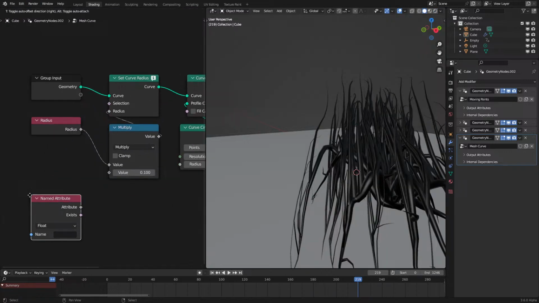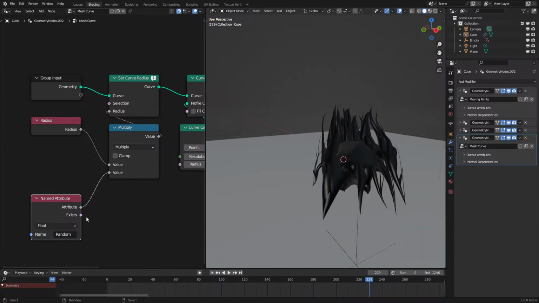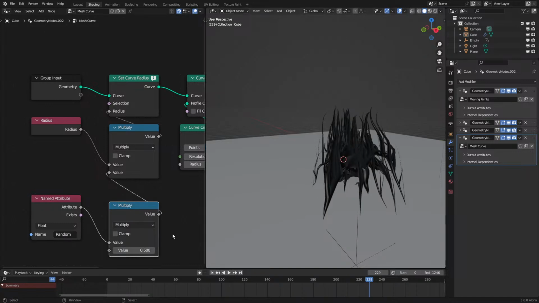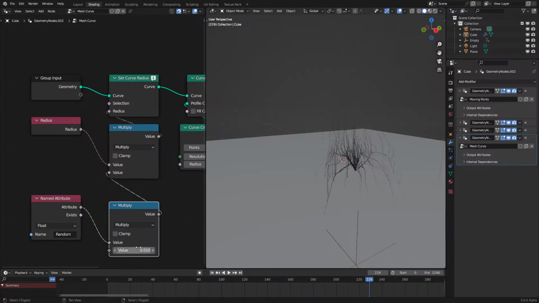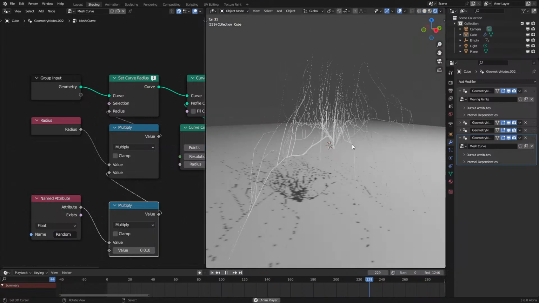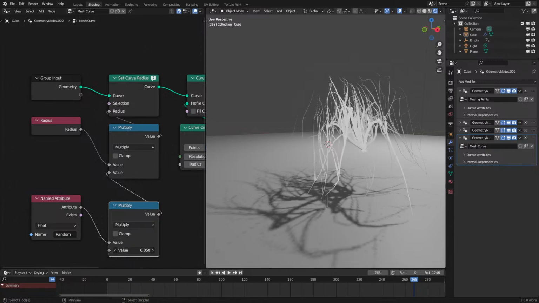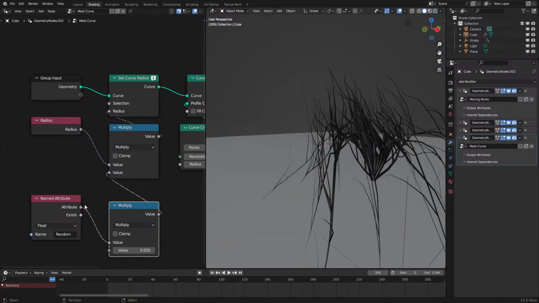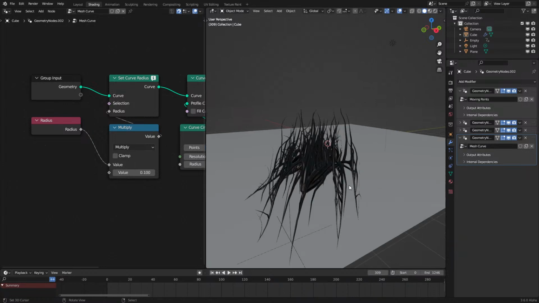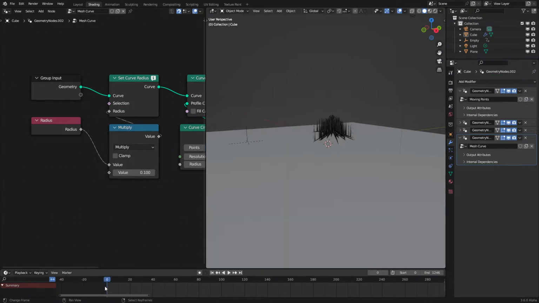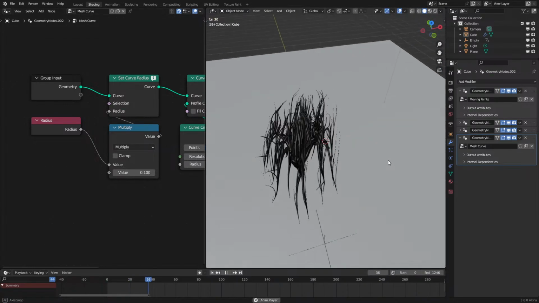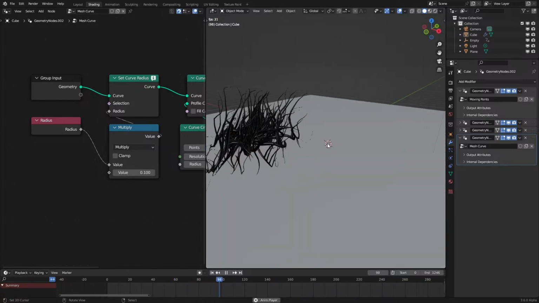Which actually, let me reference that over here. If we put that into there, we can see that, and let me multiply that so that it's not quite as large. We could set a random value for each individual strand, which, oh, actually, ooh, it just being fibers like that actually looks really good. Maybe that's an effect for another time. Let me delete that, just for demonstration's sake. So there we have it.